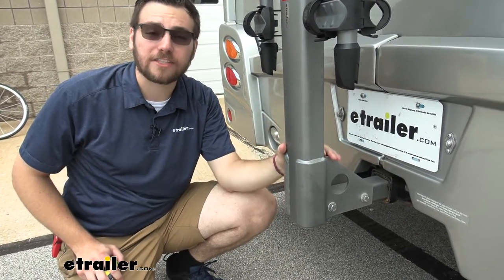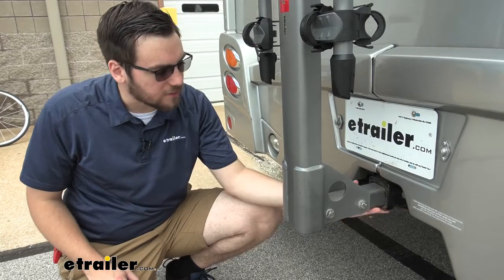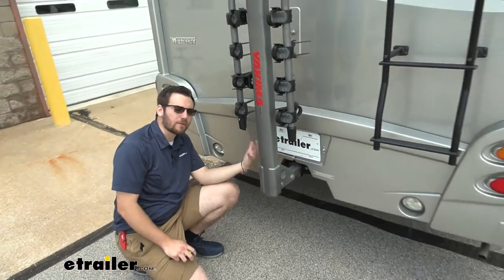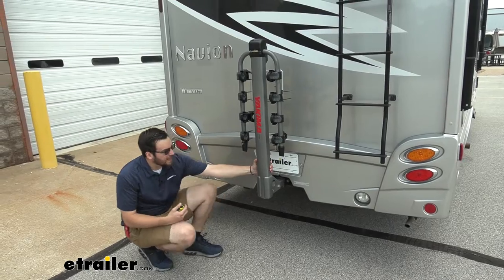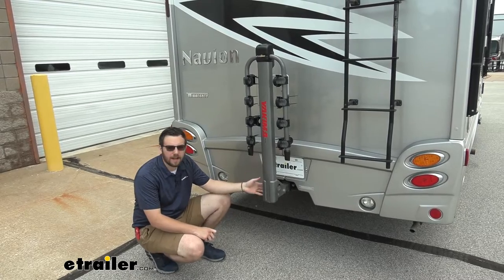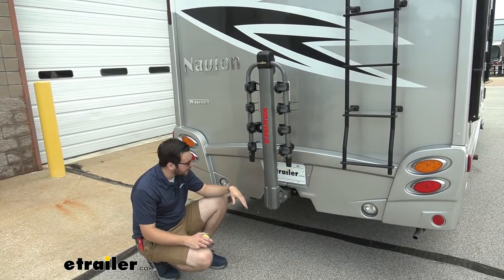You will see too we have that two-inch shank for our two-inch hitches today. And on the inside, we do have a threaded anti-rattle hitch bolt. Those are pretty standard across the industry, but they're great to see — you're going to reduce a lot of that play that you'd feel. As you can see, I'm shaking this carrier and it's actually in line with our frame. That makes for a nice, smooth ride for ourselves, our bike rack, and especially our bikes. That's really the name of the game, especially on the back of the RV — trying to reduce that play as much as we can.